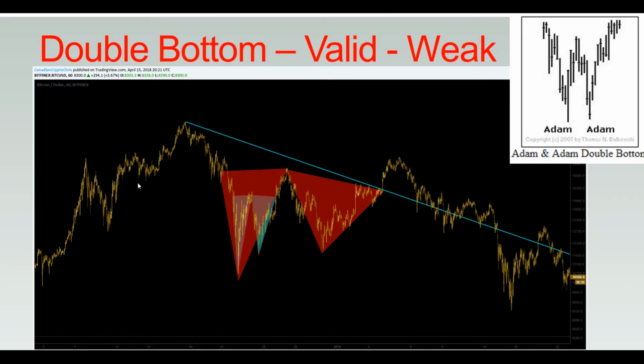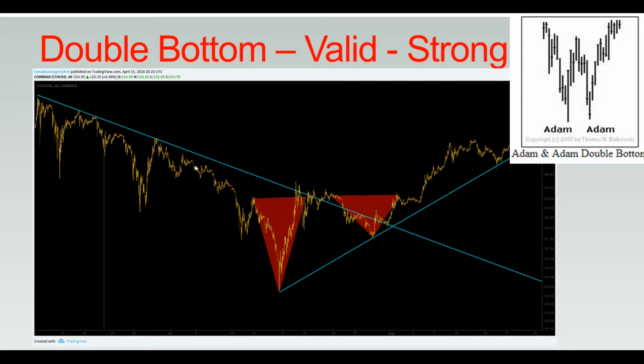Another double bottom. This one's valid. It's a little weaker because of the downtrend. You can't really call this downtrend a downtrend until, of course, it was confirmed, but basically you can have double bottoms inside of double bottoms, and then when we break some sort of downtrend line or a double bottom, you can see that people just buy it for no reason, and that's where this little pump comes after a double bottom. Sometimes it's strong enough to keep going up, and that's where you keep going up. Other times it was just people playing this double bottom just for the fact it was a double bottom, and then you can see it was pretty weak and it came back.